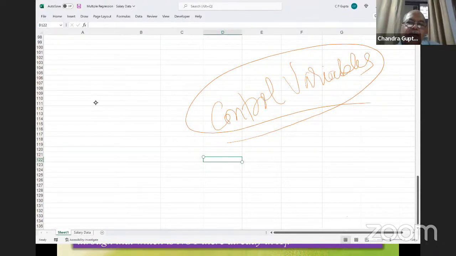Many of you are doing research, many of you have already done research. You must have used or are using control variables. Why do they use control variables? Can any one of you explain to me? What is the purpose of having control variables?